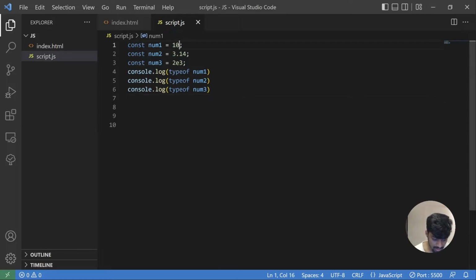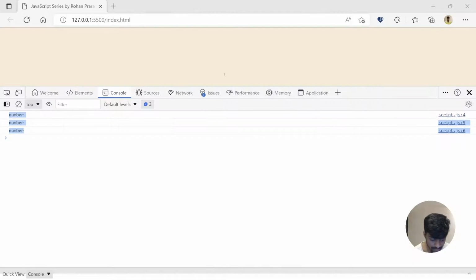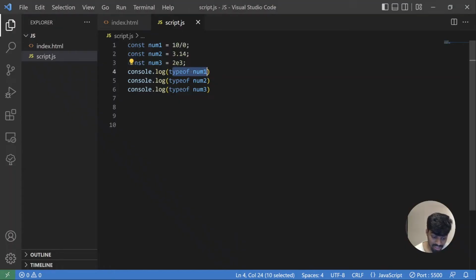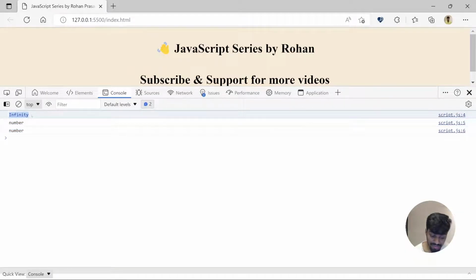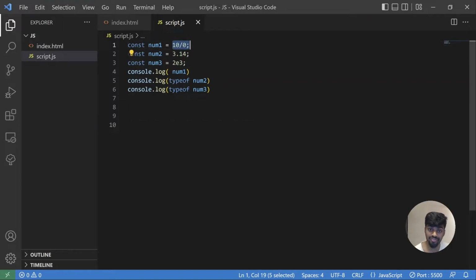Now let's go ahead and one more time divide it by 0. We all know what the value is going to be. If you take typeof num1 now, it will be number again. But if you check the value of num1 now, it will be infinity. We always knew this will go to infinity, but it's also showing infinity, and this infinity value has 2 to the power 53 minus 1, and that's also minus side on the number range. So this way we differentiate.